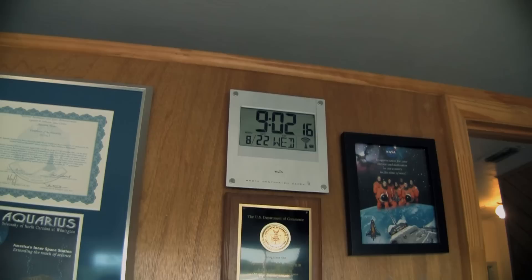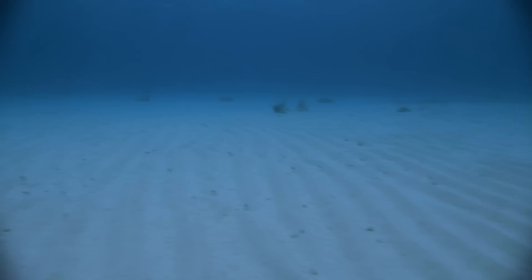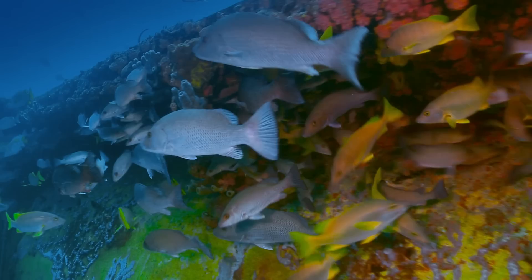During our visit to land base, which is traditionally a hub of activity, we are met with empty holes and an array of paraphernalia recently removed from the sea. An empty patch of sand on the ocean's floor will be all that remains of this monument to humanity's will to learn and desire to change things for the better.